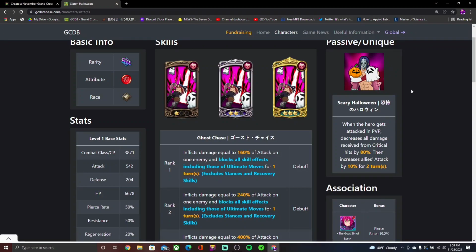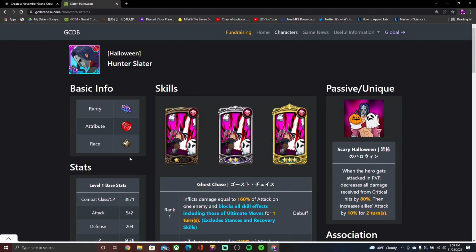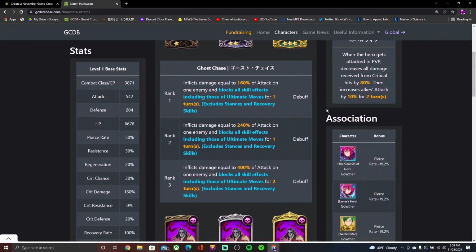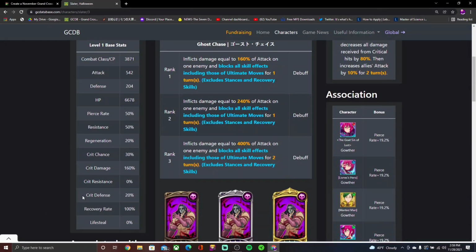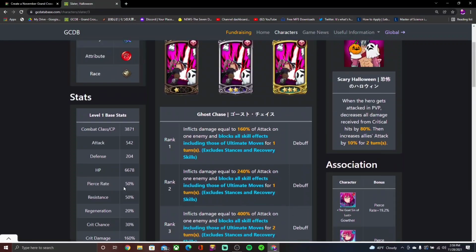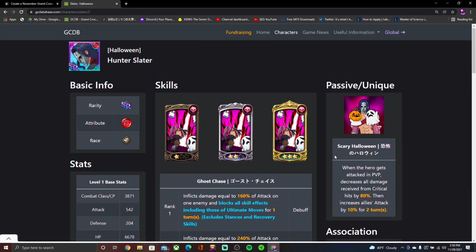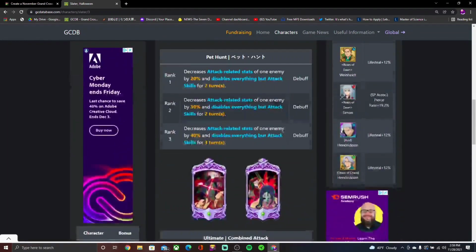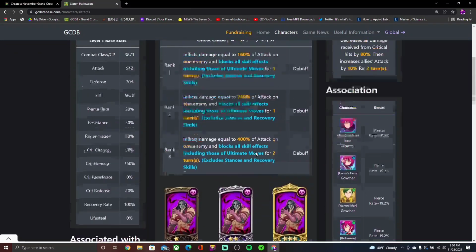But the problem with this is he has to take critical hits. And again, he's not going to take too much damage from it, which is good, but he can still get hit hard if he doesn't take a crit. But he has 0% crit resistance on base, so you should be getting crit often, right? You should actually be getting crit often. Again, I'm not the biggest fan of him, but I mean, he's good. He is good.